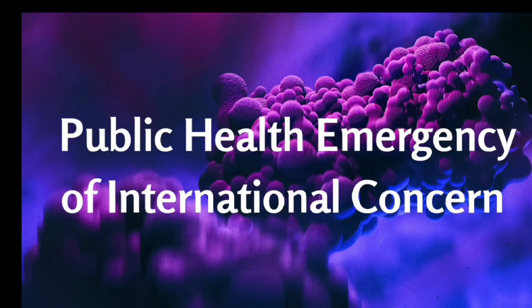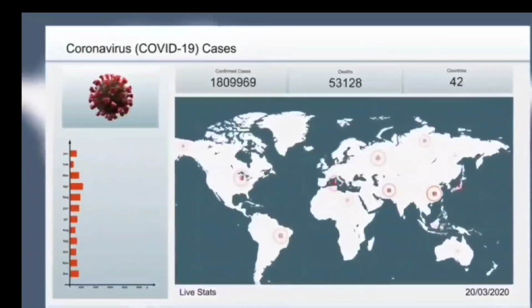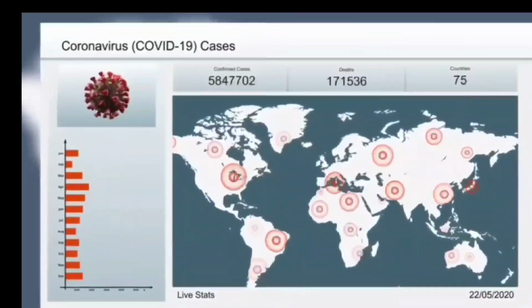On Saturday the 23rd of July 2022, Dr. Tedros Adhanom Ghebreyesus, the Director General of the World Health Organization, declared the current monkeypox outbreak a public health emergency of international concern. Understandably, this news has sparked many questions and concerns of people across the world, because the last time the WHO declared a global health emergency was in 2020, following the rapid global spread of COVID-19.